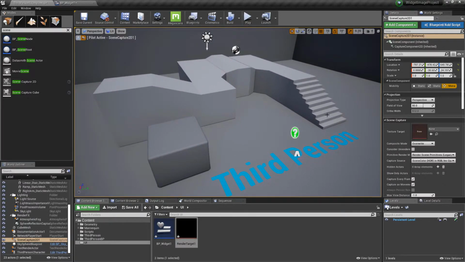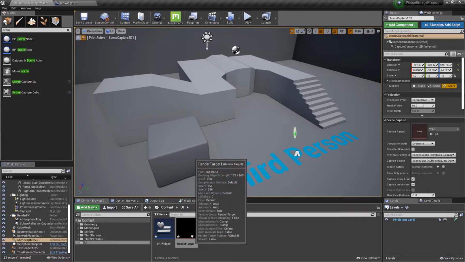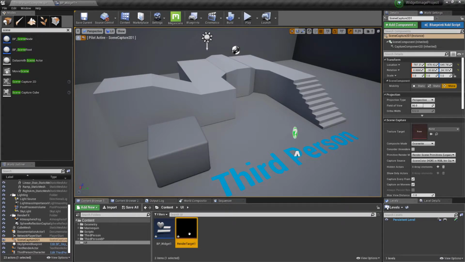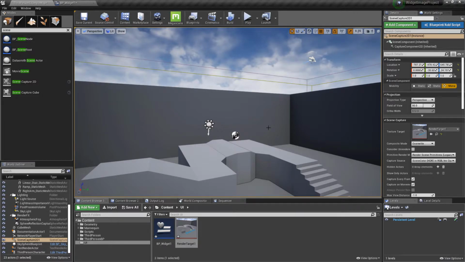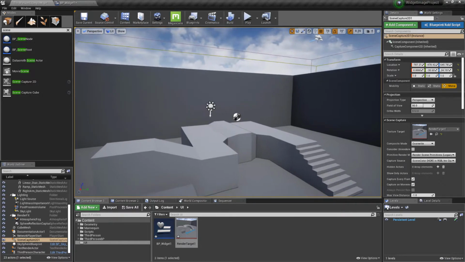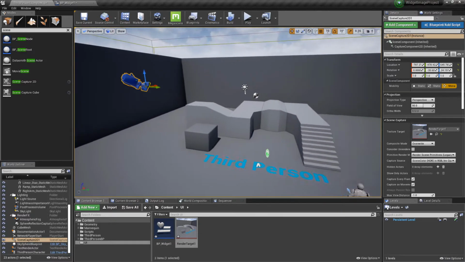to something interesting. So then what we need to do is actually attach the render target to this scene capture component. So we've already created the render target, so we'll drag that into the texture target slot for the scene capture component. That now gets the scene capture component to render out to that render target, which we'll later use to display within the widget. So now that we've positioned the scene capture component, we can eject ourselves from it by clicking this little icon at the top left hand side. That now makes it so that the viewport is controllable again, independent from the scene capture component 2D.